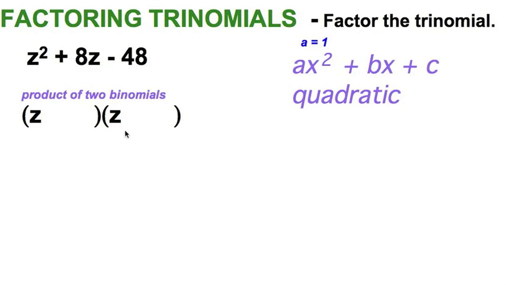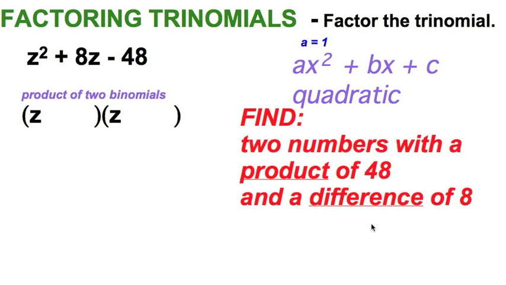I'm just going to start with this. Now, a lot of students have difficulty with this. Let's try this easy method. Let's just say I'm looking at these three terms, and I'm looking at this c term, and I see 48. Now, I know I'm multiplying to get this term, and because this is a negative sign, I know I'm subtracting to get this coefficient.